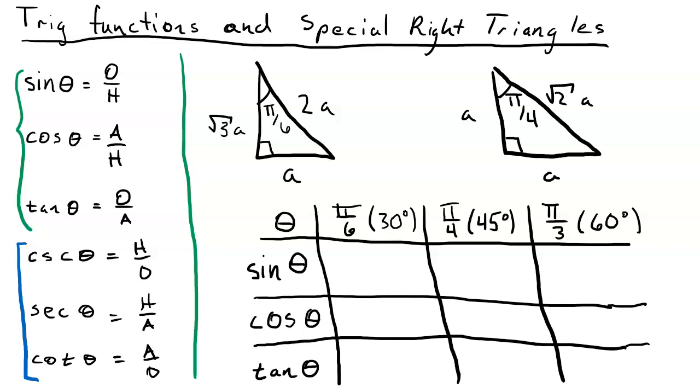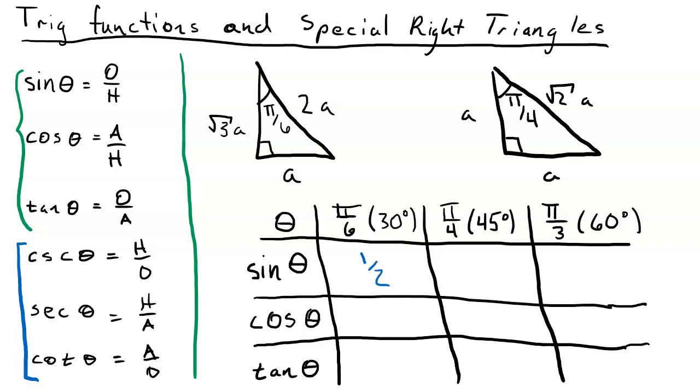So using these special triangles, we can create a chart and use this as kind of like a cheat sheet to remember what the values of sine, cosine, and tangent are given either a 30-degree angle, 45-degree angle, or a 60-degree angle. Right? So when we create this chart, we're going to reference those diagrams that I have above. So the pi over 6, sine of 30, opposite over hypotenuse for 30. 30 is pi over 6, so opposite is 1, hypotenuse is 2, oh, is that supposed to be a square root too? No, that's fine. So this is 1/2.